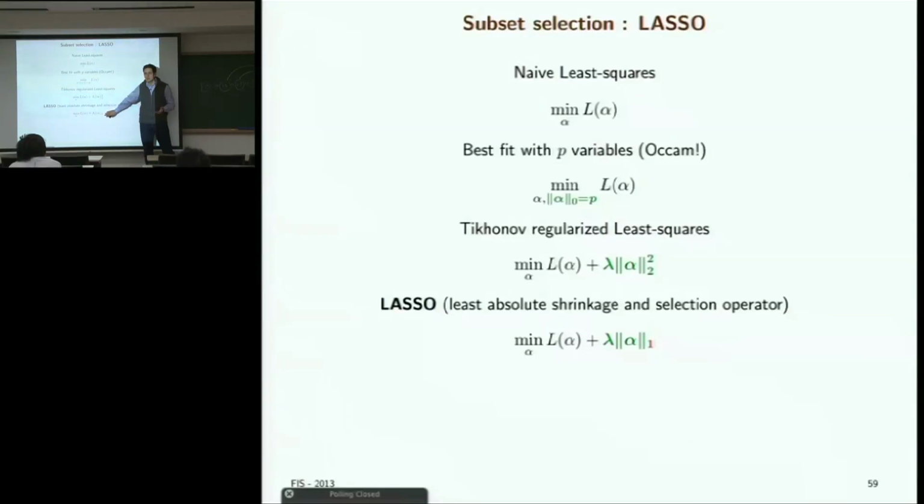Okay? So in this case, and in this case, you remember we had an explicit closed form solution for alpha. In this case, I cannot give you a solution for alpha. You have to run an optimization algorithm. But when you get it, you will get a vector alpha which has a lot of zeros and some non-zeros. Okay, so that finishes this lecture.